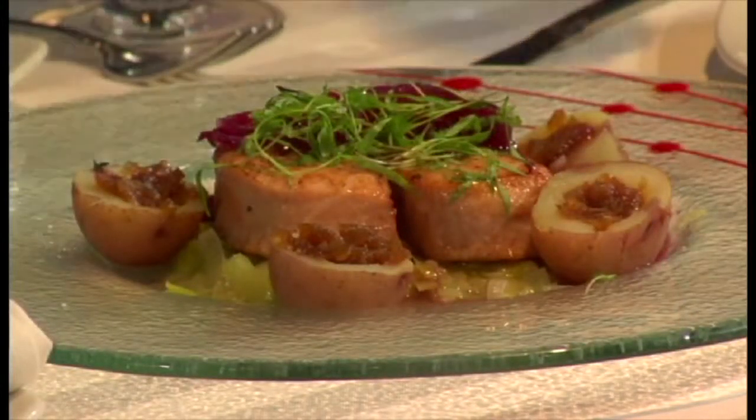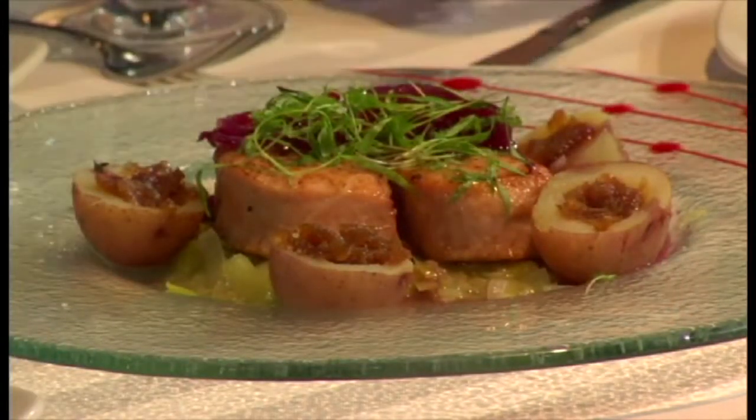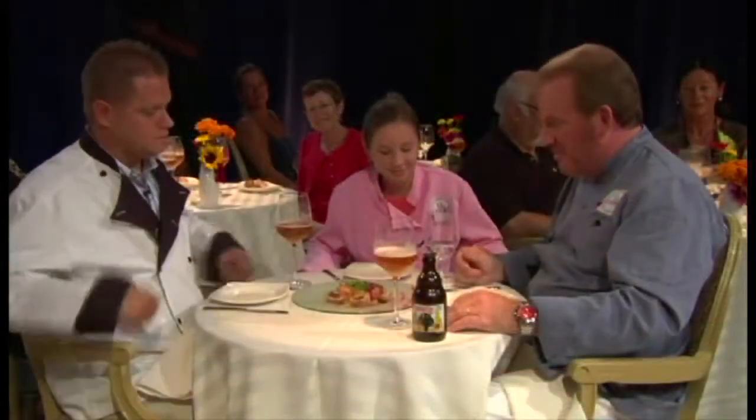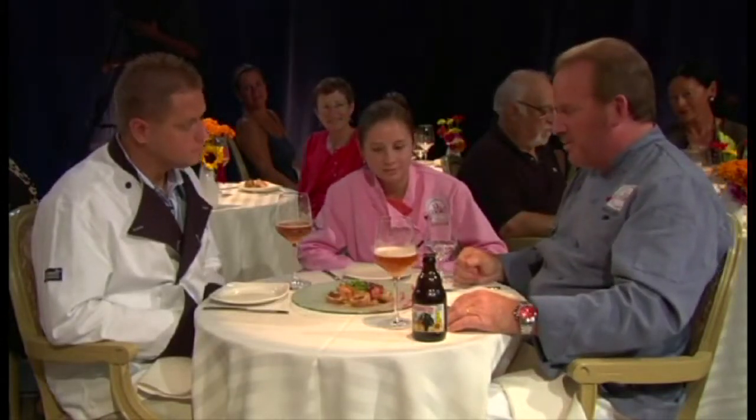Demi and Haley, what an incredible job. Our wild salmon, buttered leeks, little stuffed potatoes with the medallions. You did a great job. The little red wine, the beurre rouge, as they say in French, little red wine butter to go with that.